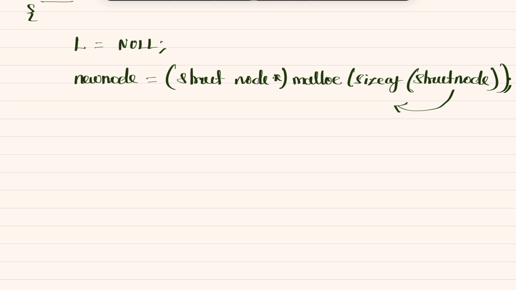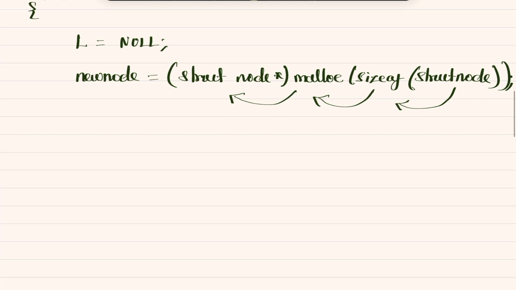For example, here the integer has 2 bytes and the pointer has 4 bytes. Totally 6 bytes of memory space will be allocated, and the sizeof operator is going to give the input to the malloc method. So now the malloc method is going to allocate the memory space, and that will be converted into the structure pointer. So this is the explicit conversion. Here that type conversion will take place. Now the memory space is called a pointer.